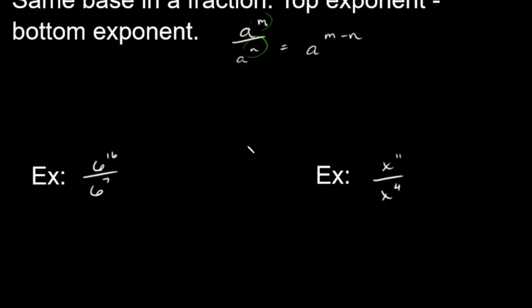Regardless of what the exponents are, so long as the bases are the same and you're dividing, then you would take the top exponent minus the bottom exponent. And I just shortened this to just top minus bottom. So here we both got 6 and 6, so they're the same base. So that means this property works, and that would just be 6, and then top exponent minus bottom exponent. And that would be 6 to the 9th. And that's it. There's your problem done. Now you try this one over here and see what you get. You should be able to just do this in your head. Well, you should get x to the top exponent minus bottom exponent, which happens to be x to the 7th.